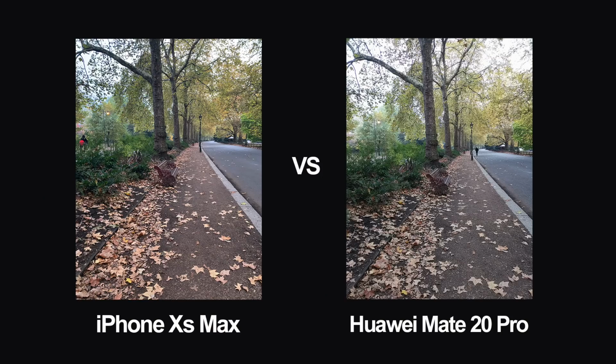So the next thing I wanted to test out was the zoom quality on these different phones. As you know, with the iPhone, we have 2 different lenses, which they switch. So we have a 1 times, a 2 times. With the Huawei though, we have a ×1, a ×3, ×5, and then a ×10. So this was the ×1 photo. They look pretty much the exact same. There's not really much to comment on this.